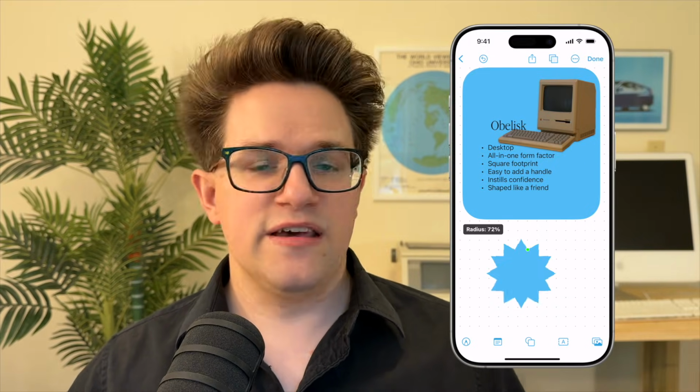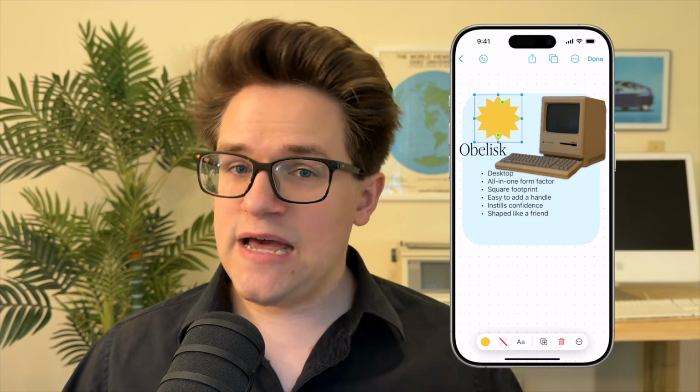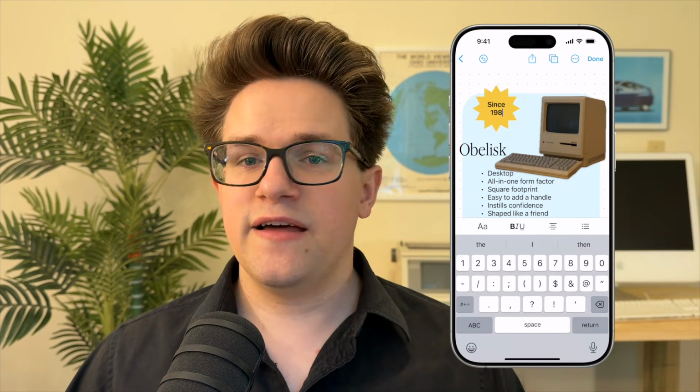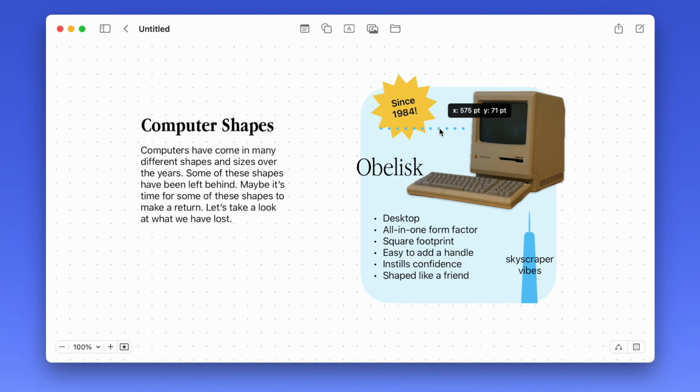You can drag these around, resize them just like any other object, send them into the background, change the fill color. You can even double tap on an object to type inside it like a text box. On the Mac, when the grid is visible, objects and pins snap to the nearest grid point. You can hold down the Command key to drag without snapping to the grid.